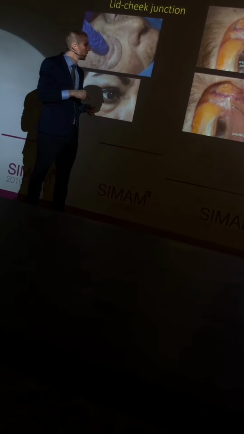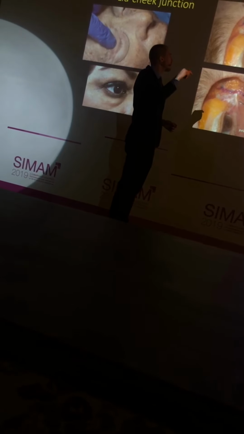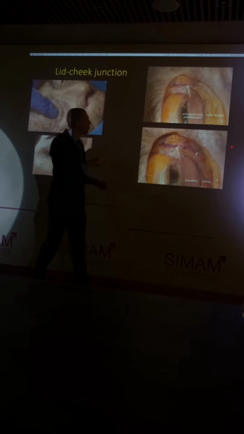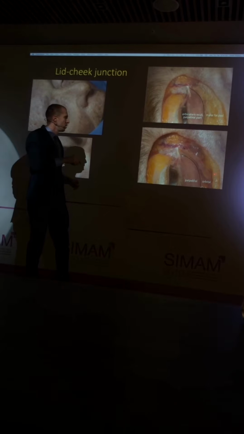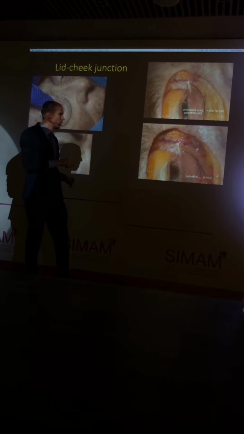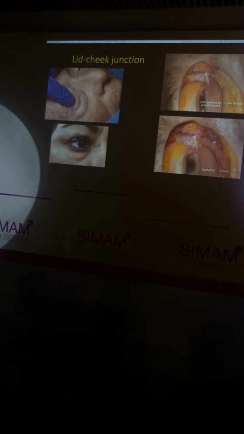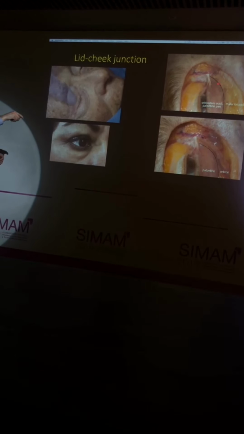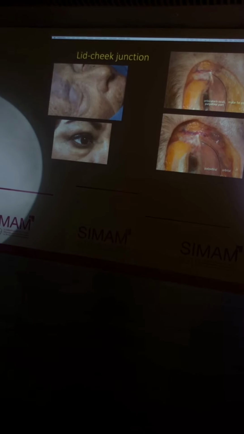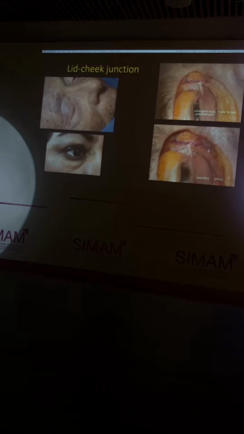But now I would like to show you the anatomy of the tear trough. The tear trough is here. If we elevate this subcutaneous fat, we still see muscle underneath it: the orbital portion of the orbicularis oculi. I did nothing, I just removed the layer of subcutaneous fat and revealed the orbital portion of the orbicularis oculi.